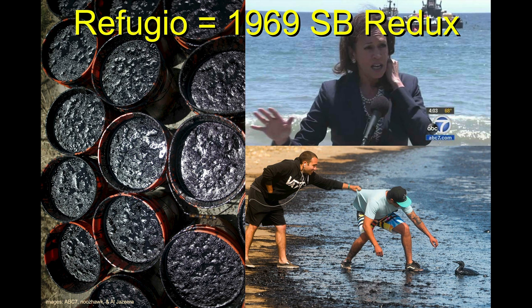The classic picture on the lower right here of these UCSB students walking into oil to grab the poor oiled bird was caricatured and became the fodder for political cartoons, etc. And then, of course, up there is now Vice President Kamala Harris, at the time Attorney General Kamala Harris for the state of California. And she, of course, had to fly down and be pictured on the beach doing something. It was a windy day, so the whole entire time she ended up holding her hair and basically claiming we were going to hold the parties accountable.